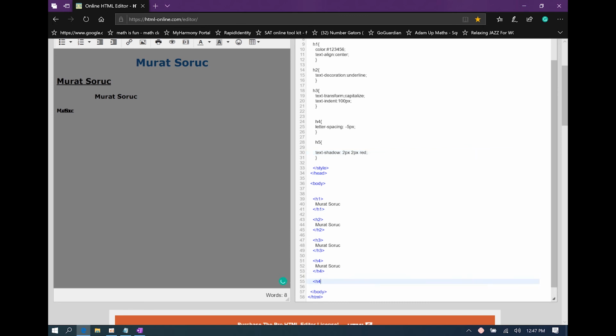Let's create H5. As you see on the left side, it has a red glowing color, which is our shadow. We can change the color and try different shadows. Let's say yellow. So you might change the colors also.